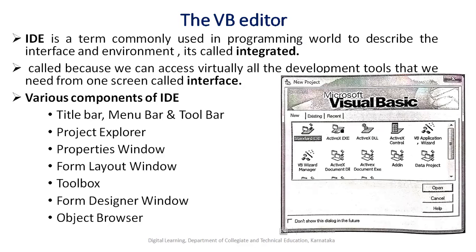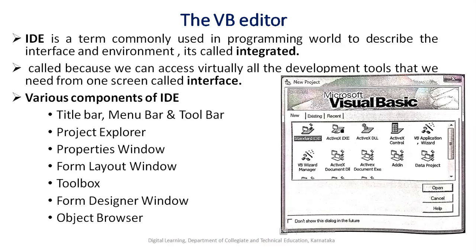The VB editor. Visual Basic is an integrated development environment used to develop, run, test, and debug applications. On loading Visual Basic, the New Project window is displayed. It consists of three tabs: New to create a new project, Existing to open an existing project, and Recent for opening a project that was previously loaded into the IDE. Now select the Standard EXE icon to open the IDE for a standard EXE project.